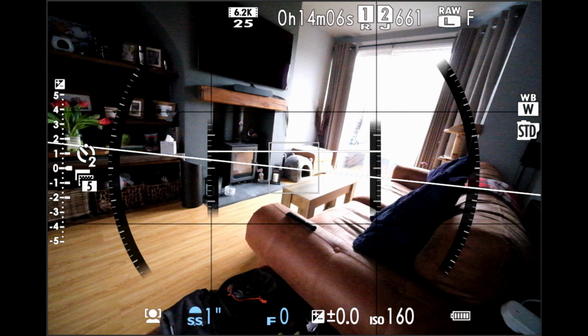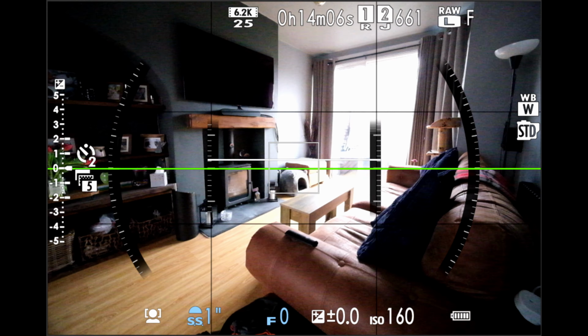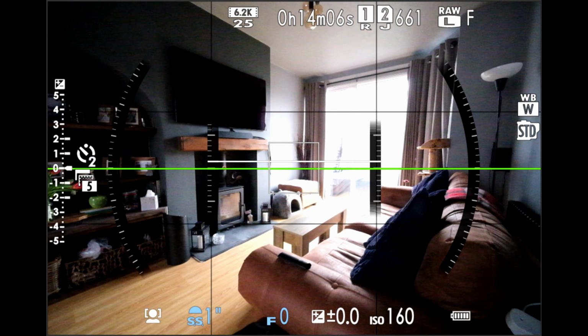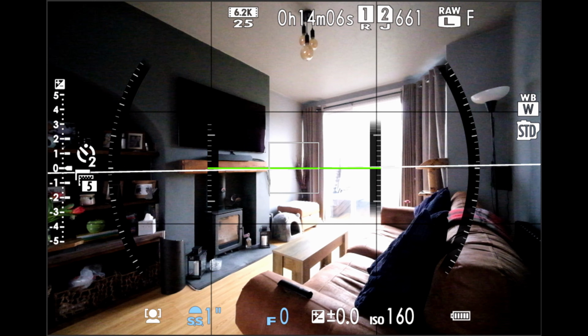Usually you just have to dig around in the settings and turn it on, and it usually comes in 2 settings. You'll have one level that will tell you that your camera is straight from a left and right point of view, and then another level that will tell you that your camera is straight looking forwards and not pointed down or pointed upwards. So make sure that your camera is level.